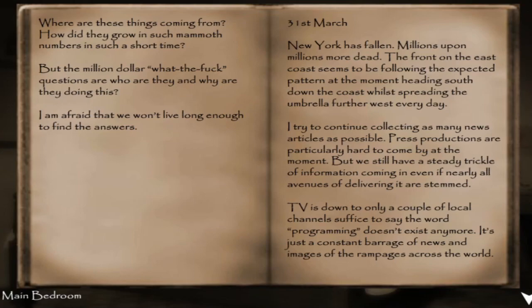31st of March. New York has fallen. Millions upon millions more dead. The front on the east coast seems to be following the expected pattern at the moment, heading south down the coast while spreading the umbrella further west every day.